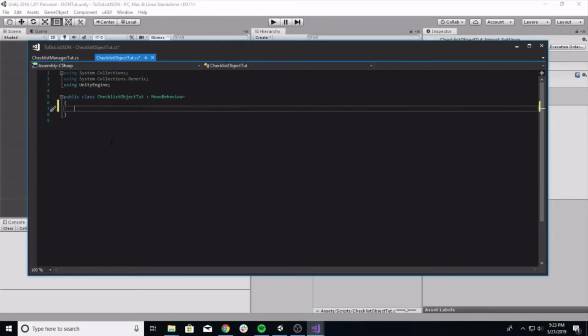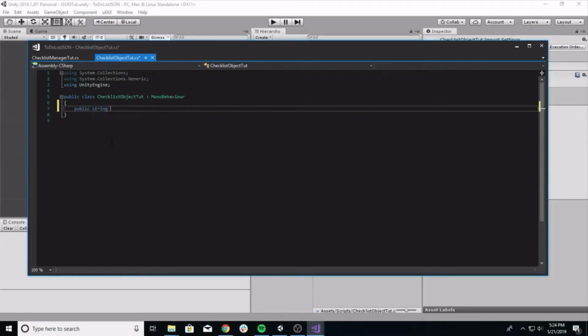So this object is basically a single instance or a single version of a checklist item. So this is a single toggle. And we're going to be using this class to create a bunch of these, and we're going to store them, and so we can save and create these objects whenever we start the application.